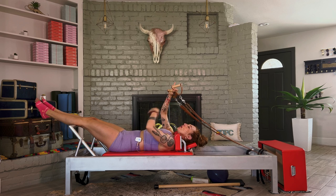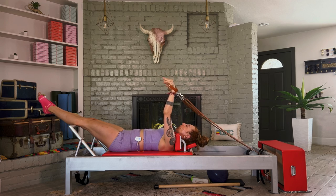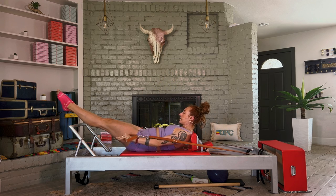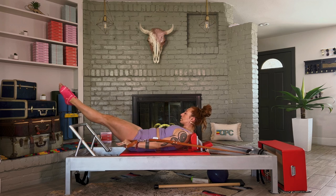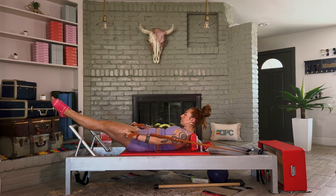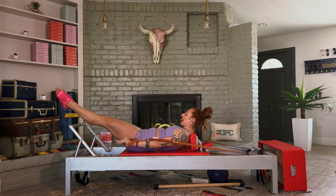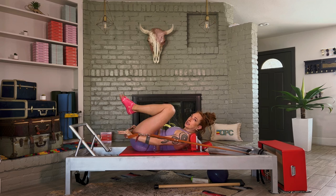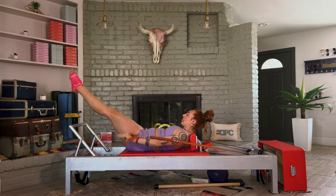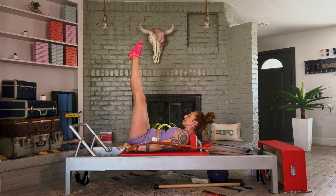I want that arm-back connection holding you up, not the straps pulling on you. Either leave your legs down — especially if you're new — or float them up from here. Lift the head and chest up, maybe the legs come up, and pump the arms. If at any time you need to rest your legs down, you can, or lift them up from your stomach muscles. If you're brand new, rest there. If you've done this before, let your legs try to hover above that foot bar, or go up towards the sky, or bring the knees into the chest.